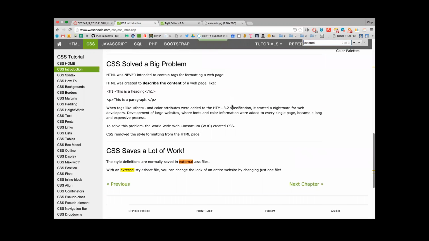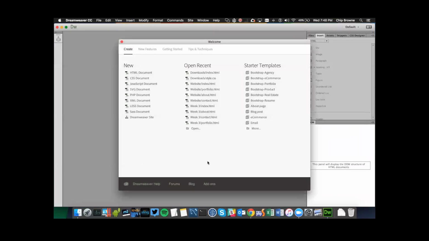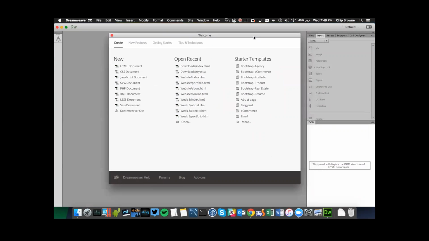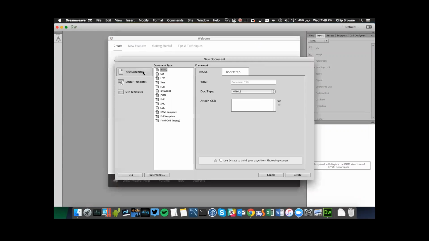What I'm going to do is take this content here and go into Dreamweaver and do a new HTML document.